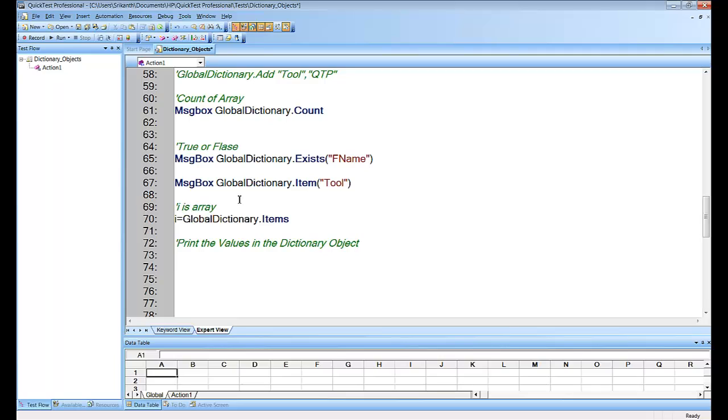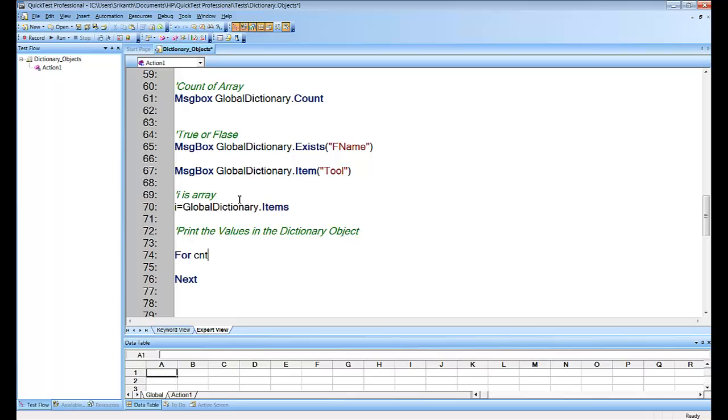To do that, I'll take a counter called cnt equal to 0 to the count value. I need to know the index value. I'll say global dictionary count. Since we are starting the counter from 0, I should end it with -1.